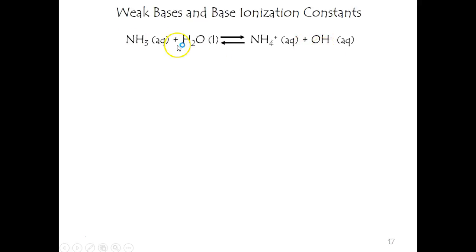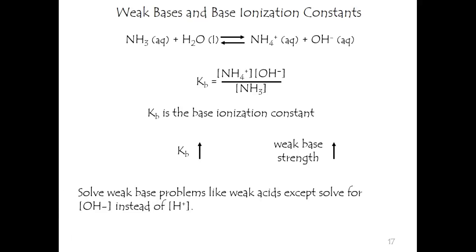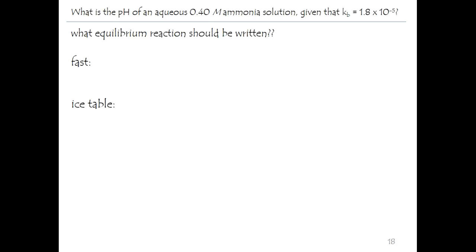Fine. But it doesn't do it that much. This reaction goes forward a little bit. It's mostly just staying like that. We need to know the ionization constant, which is equal to this value, in order to get an idea to what degree this reaction is moving forward. And the higher it is, the more the weak base strength will be. And I don't know if they give it for this thing. That's frustrating. I think it's about 10 to the minus fifth. So we solve them, but remember you have to do a calculation to go from hydroxide to H plus at the end. Let's go ahead and solve the problem.